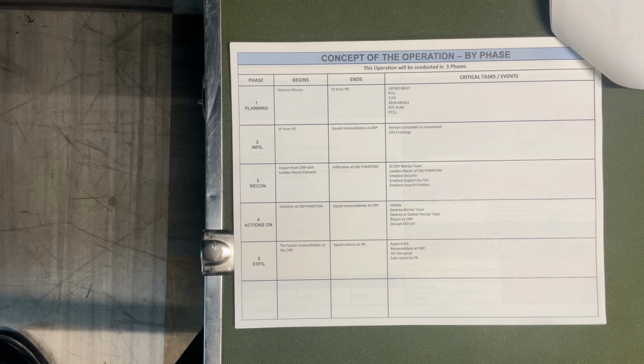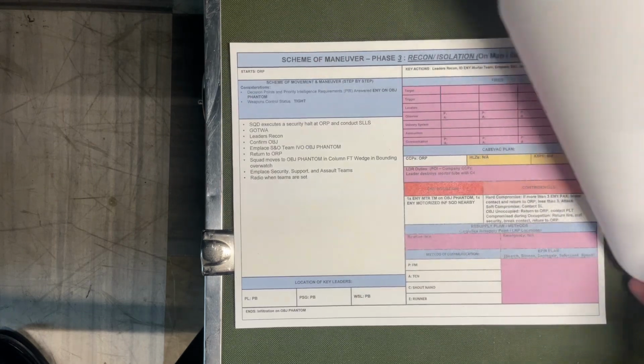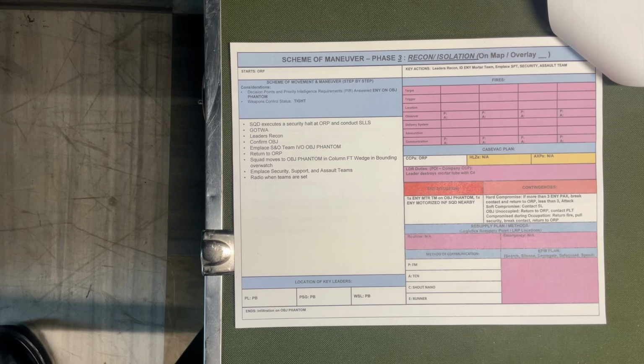Phase 5, exfil. Squad reconsolidates at the ORP as a start. The end is squad returning to the patrol base. Key tasks: rapid exfil, reconsolidate at ORP, IDF disrupted, safe return to patrol base. Scheme of maneuver 3, starting at ORP. Considerations: decision points and priority intelligence requirements.